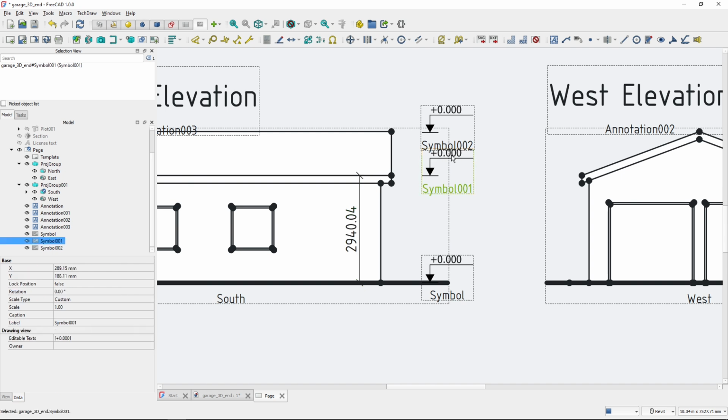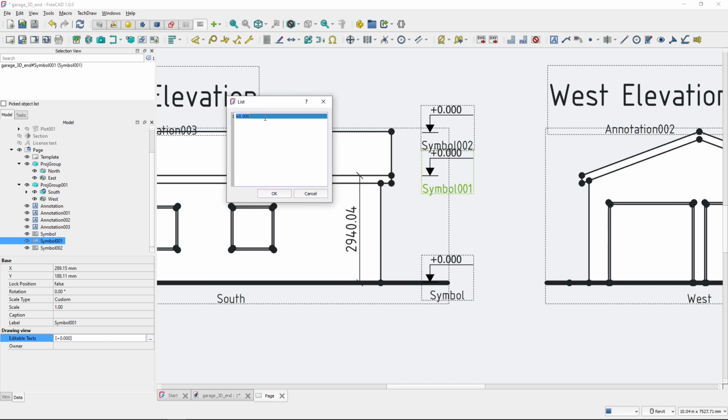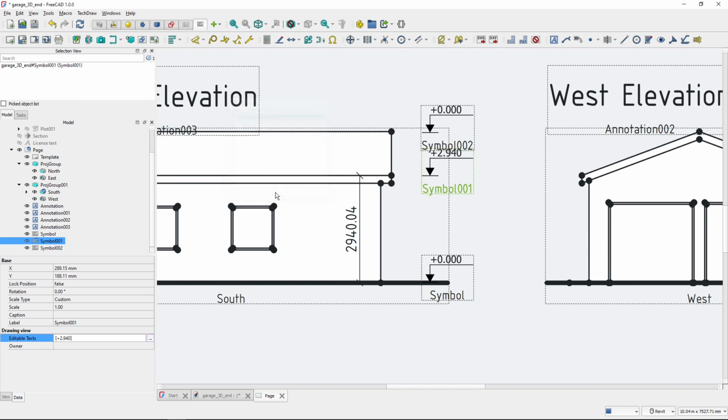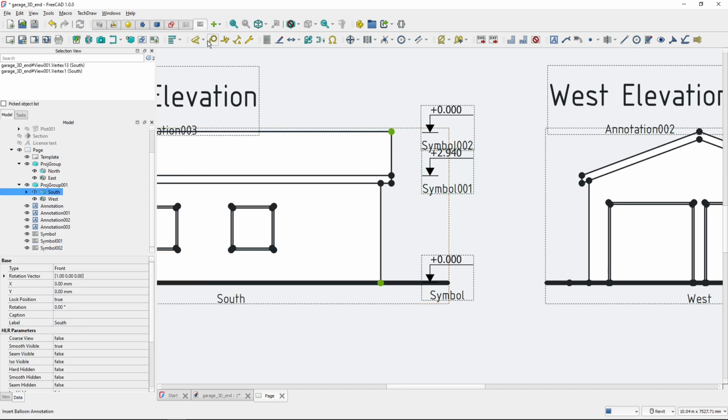And to change the number, I will select the symbol, and it's set up so that the editable texts are here, so I can either change the text here, or I will click these 3 dots, and it opens up the text editor, and it should be 2.940. Okay, so the text has changed, and I will delete this dimension and select these 2 vertices.